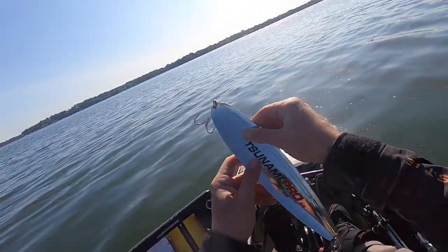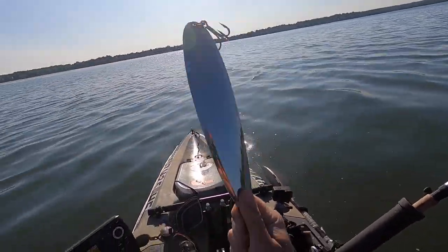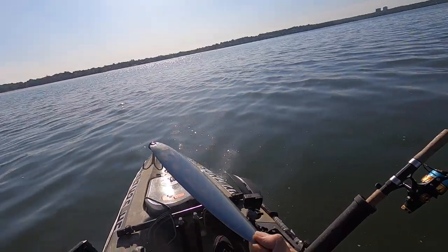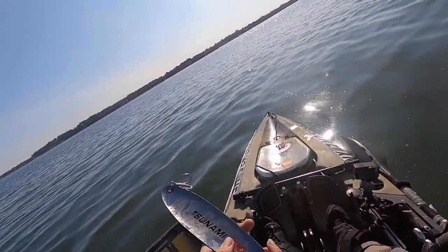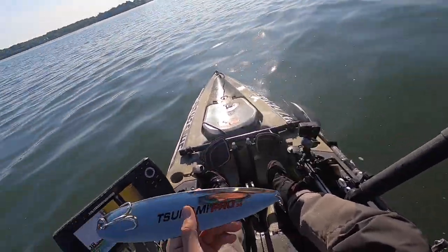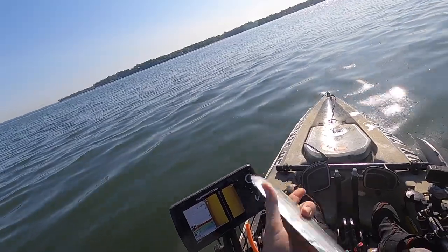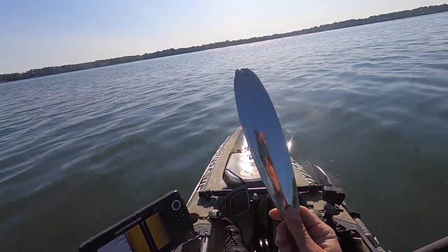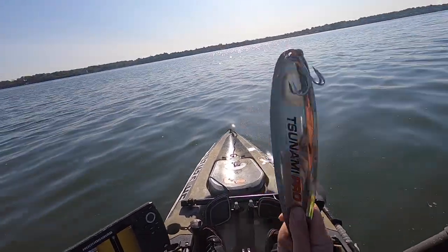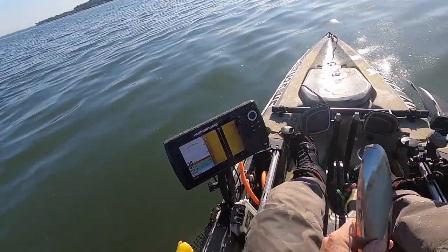The flutter spoon, the Tsunami Pro 6 ounce 11 inch flutter spoon, and we landed two nice big gator blues, and we hooked into a nice probably upper slot bass that I got to the surface for a moment, but then it must have popped out. Maybe I snagged him and he wasn't well hooked in the mouth or something, but this gave results. This saved the day. We came out hoping to get bunker. We did not, but still had a successful trip. Flutter spoon with the win.